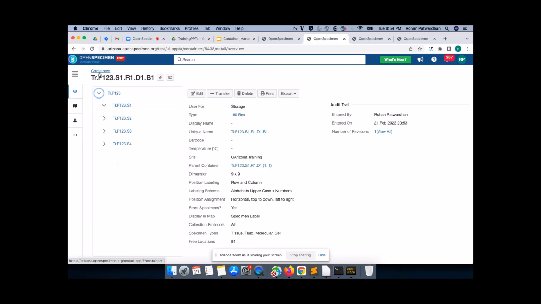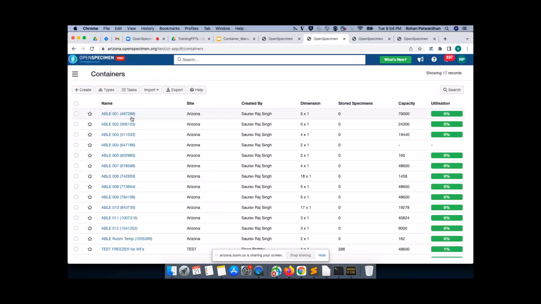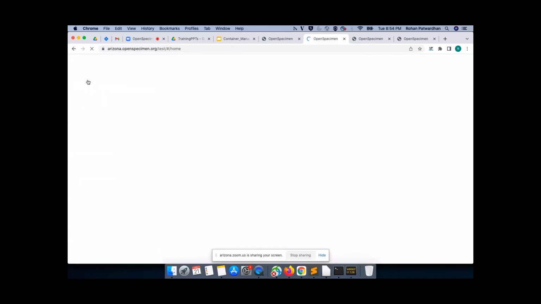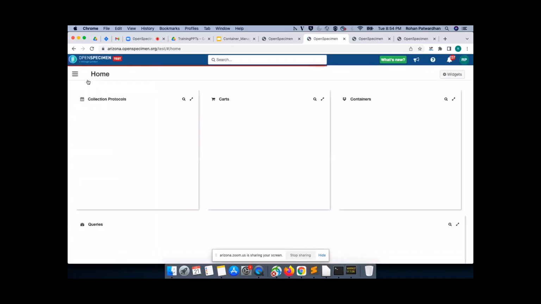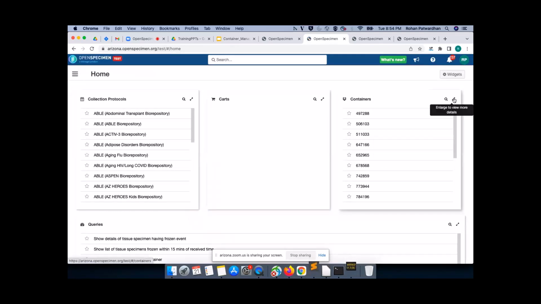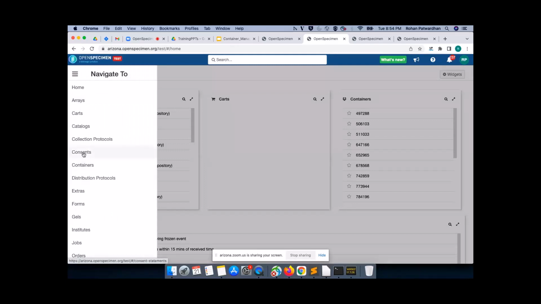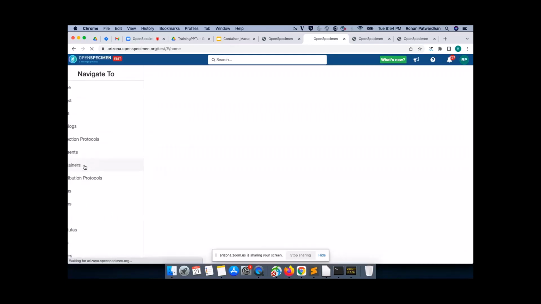Just to give you a better idea, if I start from the home page, it becomes easier for you. You can go via this widget, or you can navigate via this menu, and you can reach containers.